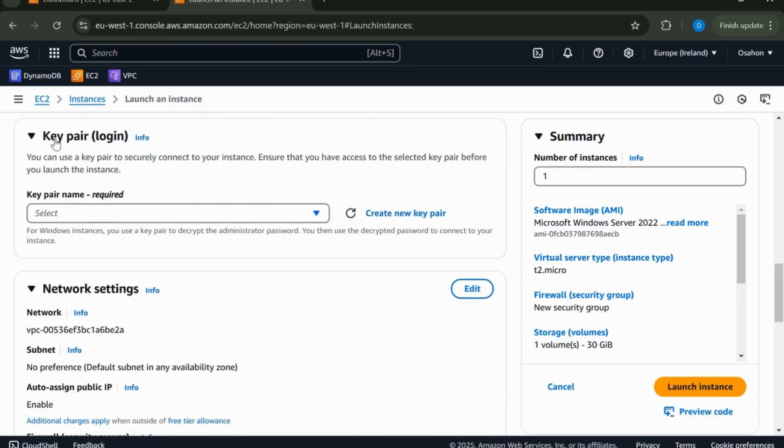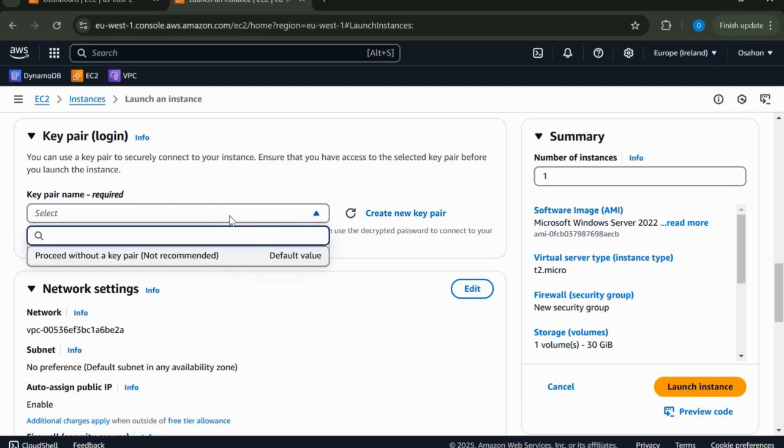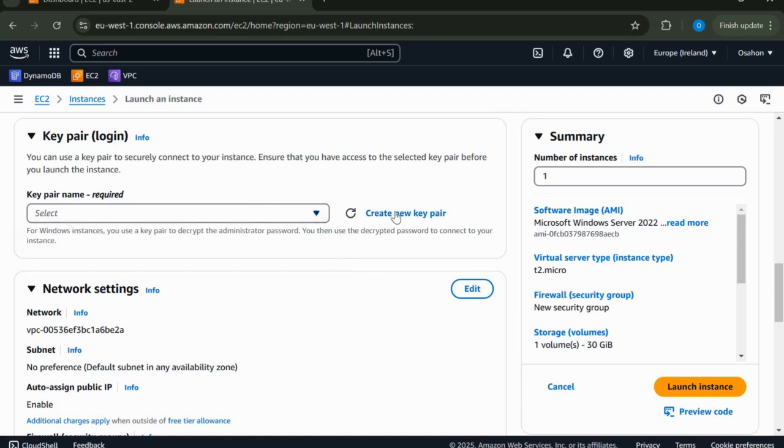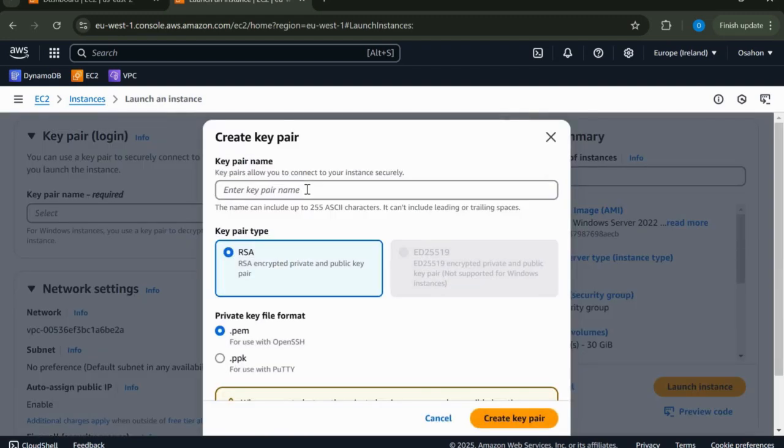I'll go down straight to key pair. I can create a new key pair, or I can select an existing key pair if there is one. At this point in time, I'm going to create a new pair. Just click on create. I can give it a name of my choice.